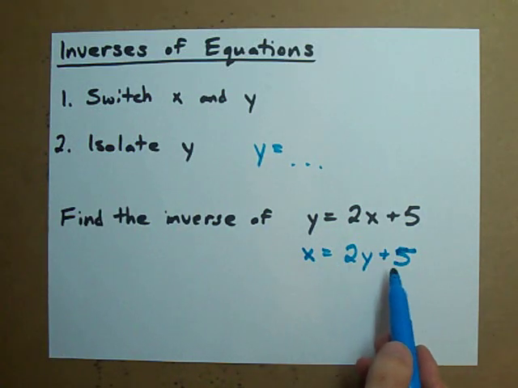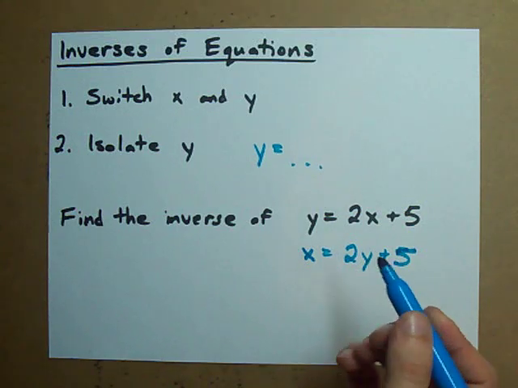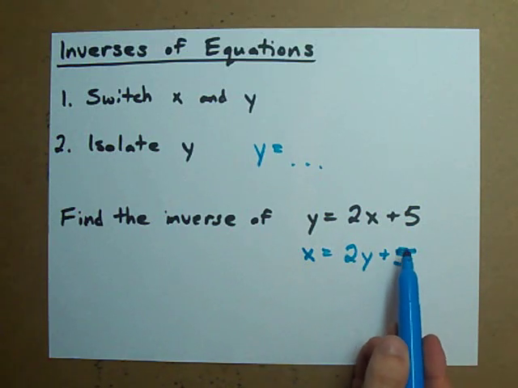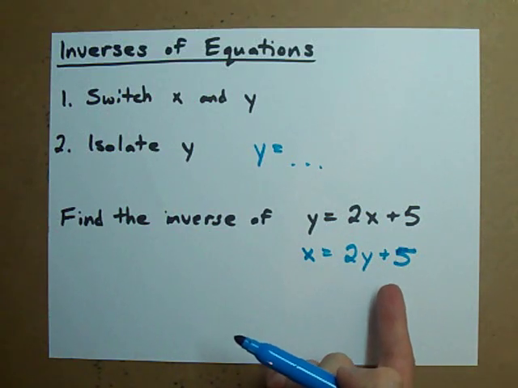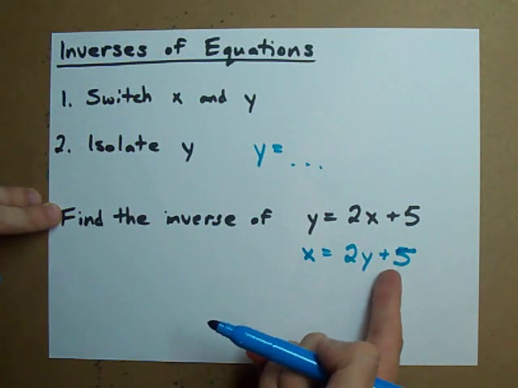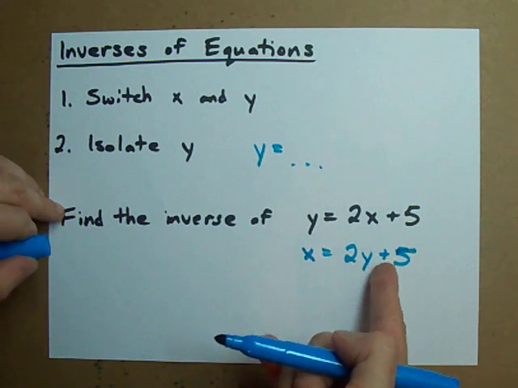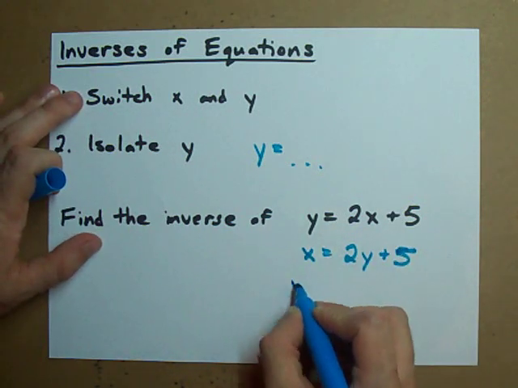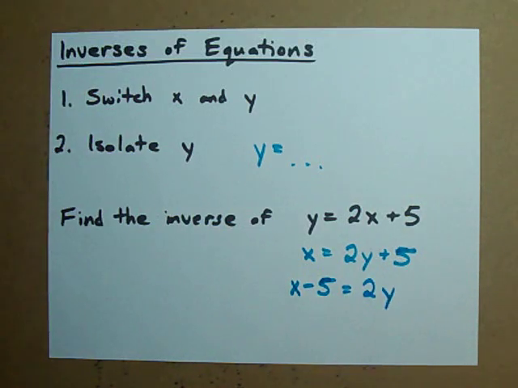Y has this 2 on it and this plus 5 attached to it as well. We want to move both of those to the other side so that y is all that's left on the right there. The way that we deconstruct this side of the equation is to do the reverse of the order of operations. When you're evaluating this, you do 2 times y and then add 5. So the first thing you have to undo here is that plus 5. You have to move the 5 over before you do anything with the 2.